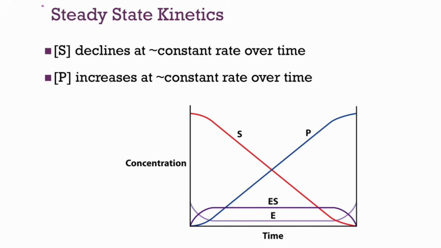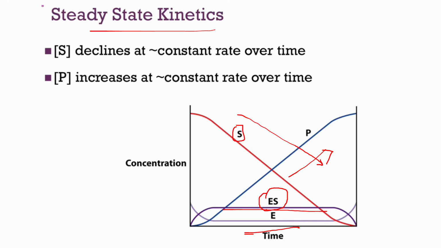Let's talk about steady state kinetics. Here we have substrate and enzyme. As time increases, substrate decreases, bear in mind. If time increases, substrate decreases, but product increases. What about the enzyme-substrate complex? It remains constant. At the very beginning it may change, but most of the time it remains constant. That is the basic principle.